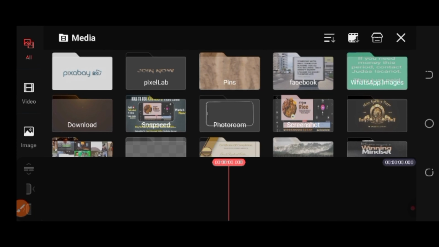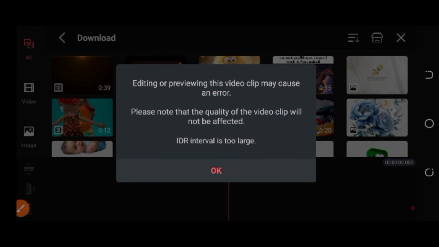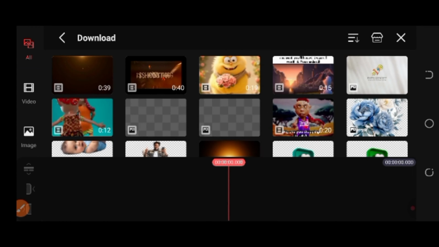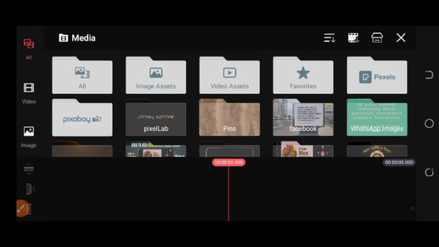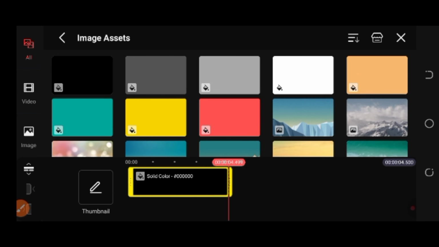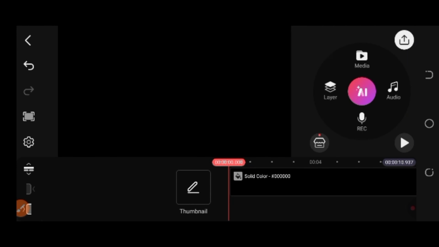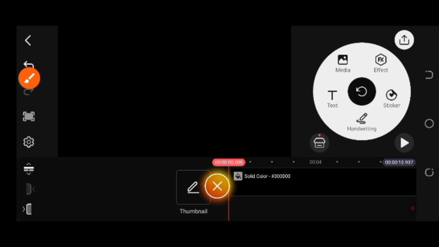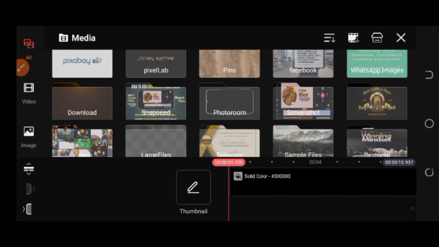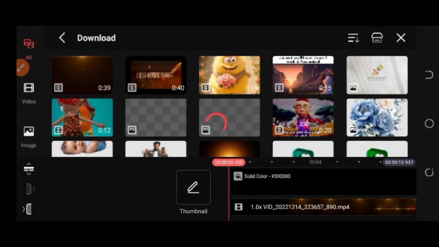All right, so you will go to downloads. Sorry, it's not that. We'll first of all bring in our image asset, and we'll bring in a dark background. Yes, then you see we just brought in a background. Okay, that's good. So you will click on layer. This is the layer button here. So then you click on media. We want to bring in the video as an overlay. Then I click on this video, just click on OK, and everything will load.